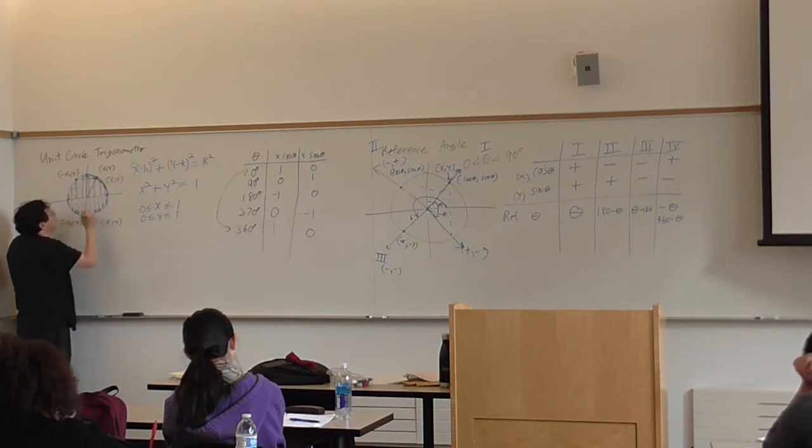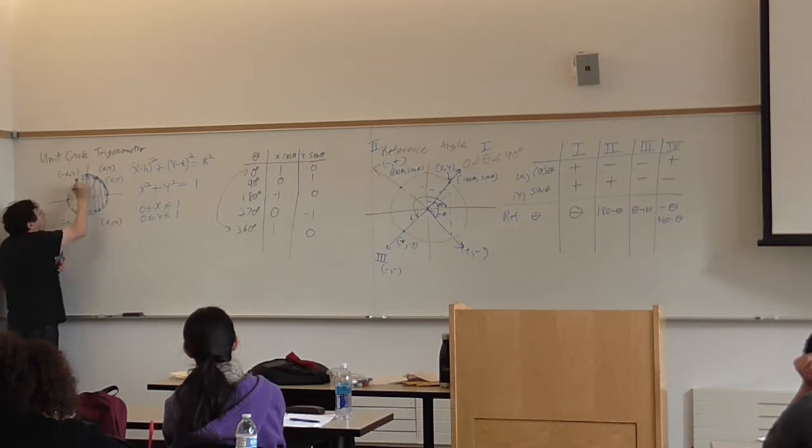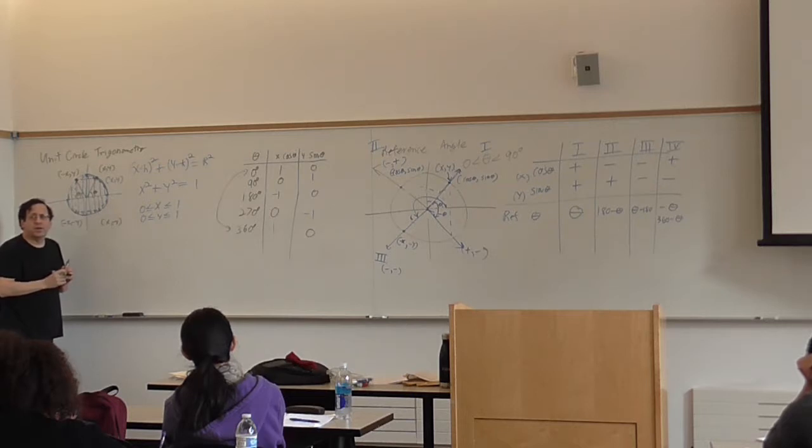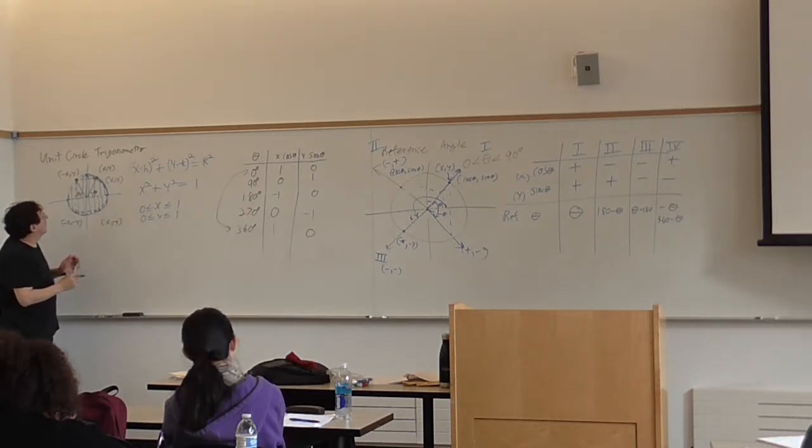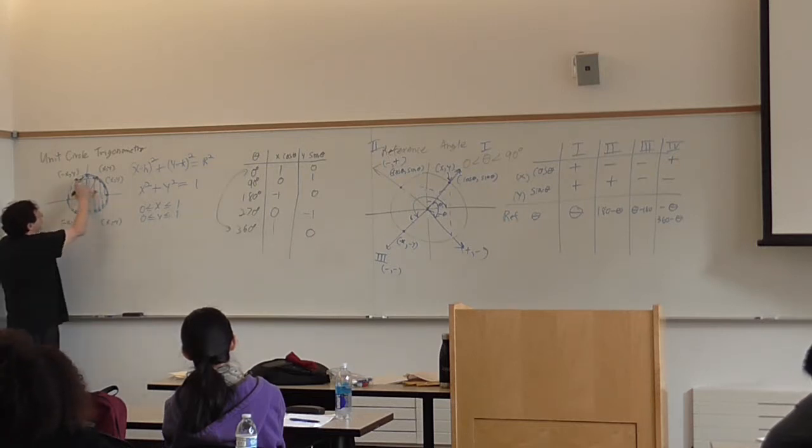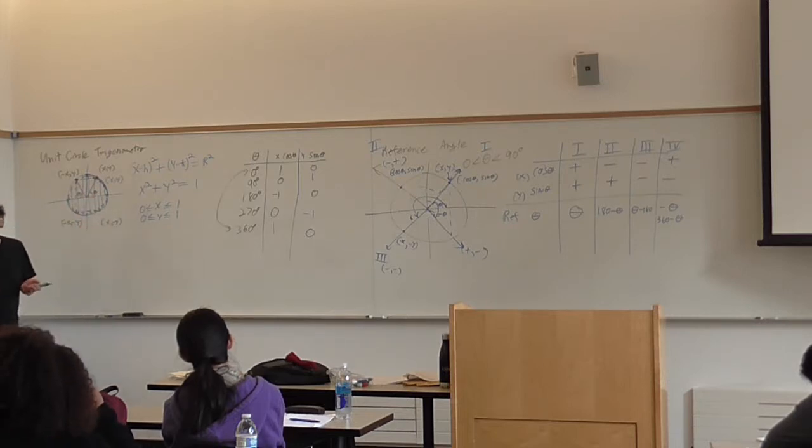So for a reference angle here, for say this angle, what is that? Well, we know this angle and this angle here have to be the same. So this big angle that I want to know the sine and cosine for, its reference angle is still going to be theta. It's going to be 180 degrees minus theta. I didn't say that right.